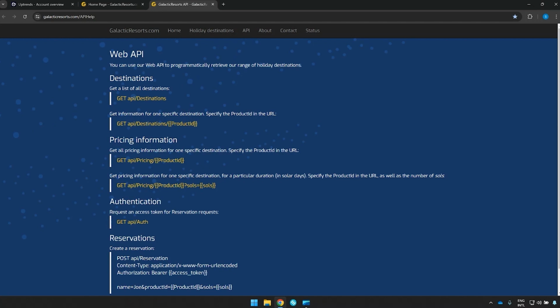So for this demo, I will be showing some of the features of our multi-step API monitor type by setting up a new monitor that goes through various steps interacting with the galacticresorts.com API to retrieve information about the holiday destinations on offer, retrieving an access token, and then we'll use that access token to create a new booking. I'll be showing how easy it is to configure such a monitor, the various checking mechanisms that it supports, and we'll take a look at what the results look like.